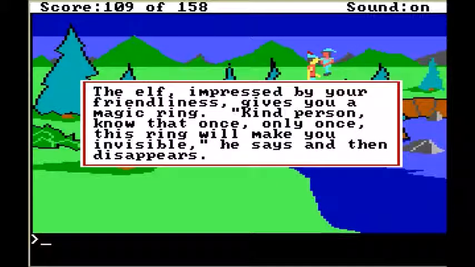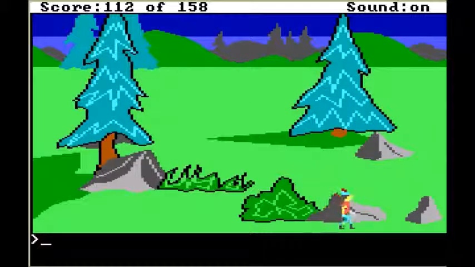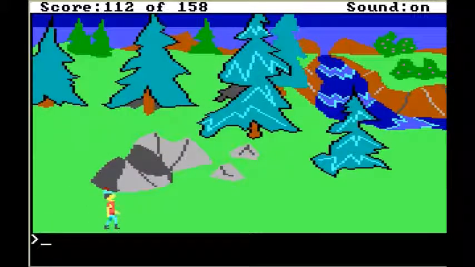The elf, impressed by your friendliness, gives you a magic ring. Kind person, know that once, only once, this ring will make you invisible. He says, then disappears. Now go up, right twice, down, and right twice more. Up, right twice. One, two. Make sure that a gnome doesn't steal your belongings.